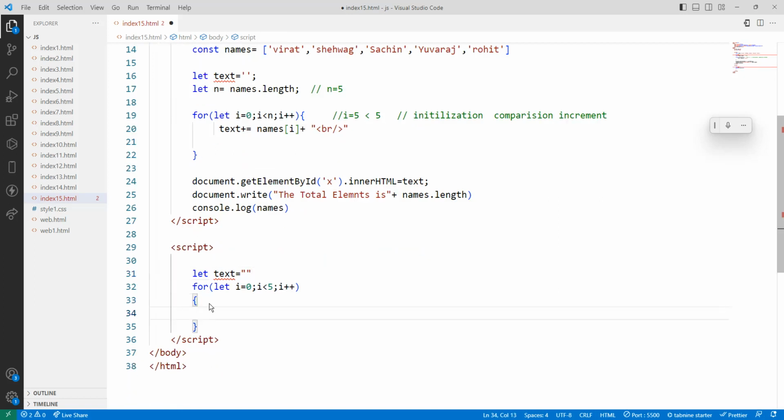Let text1, because we have already defined text above.